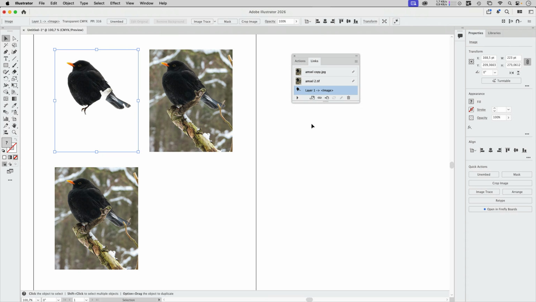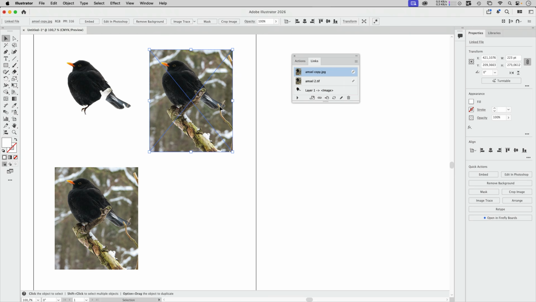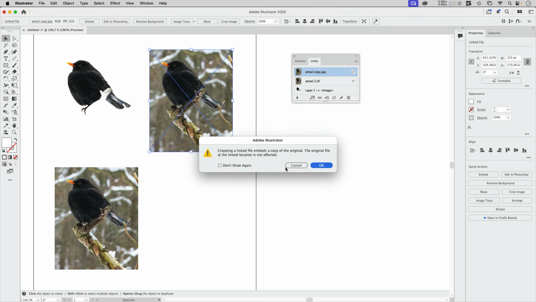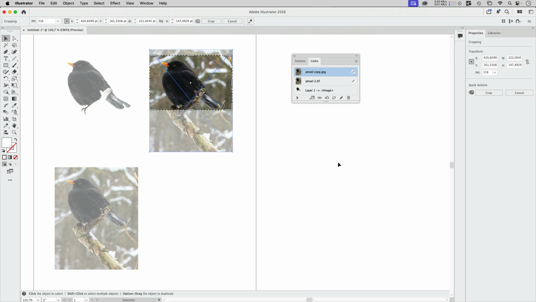Now the next thing that has been added is extending an image. So we can extend the background of the image or the image itself, and that is really not easy to spot because you can't find it anywhere in the menu. So let's select the image, and it has been added in the crop image function. So let's hit that one, and this again embeds the image. So same problem as with the other one. Let's hit OK here. And since I haven't turned off the content-aware defaults in the preferences, I'm getting a suggestion for cropping this image.